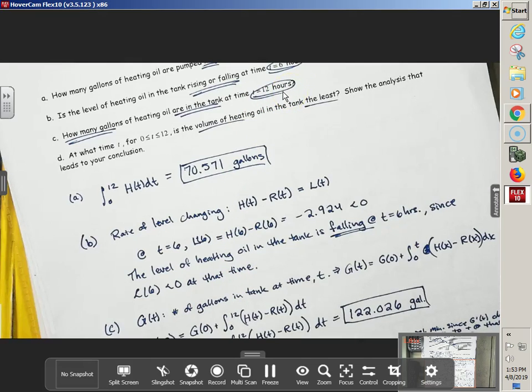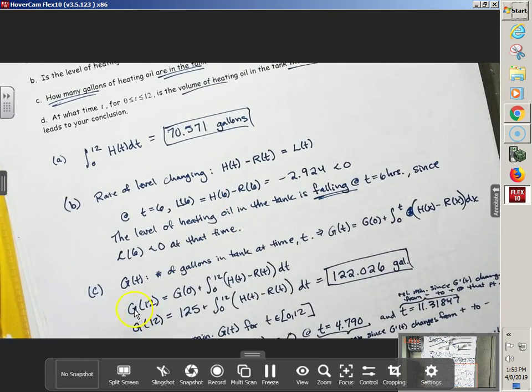I need to know how much is at, which is why you should see in my letter C work something about the final amount or the amount at 12. And I had used L to be a rate, so I had to make a new letter. I was kind of annoyed at myself, but oh well, it didn't have whiteout. So L was a rate, awkwardly. So then I made G being how many gallons are residing in the tank. And here's my integration as net change.